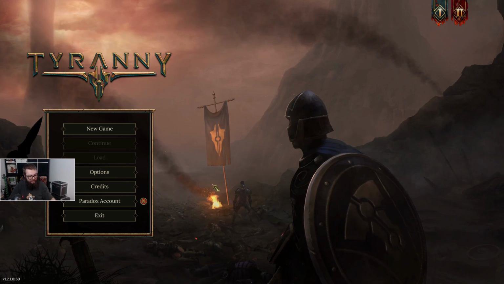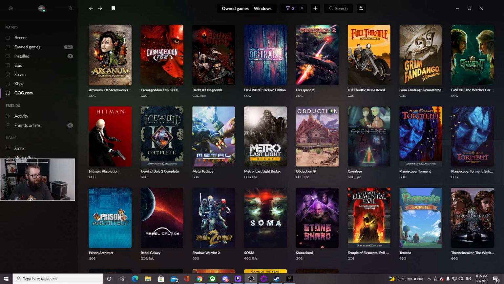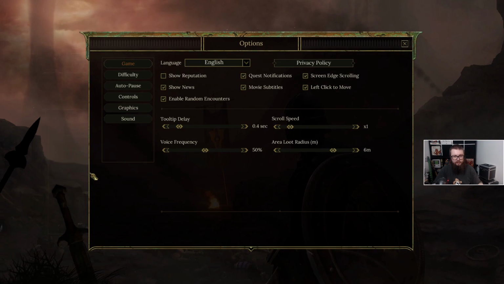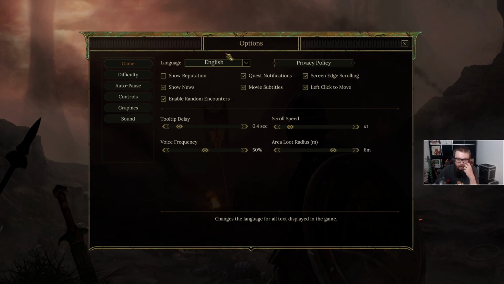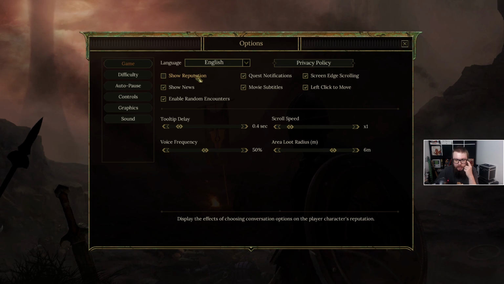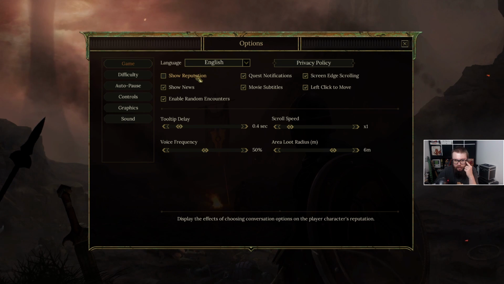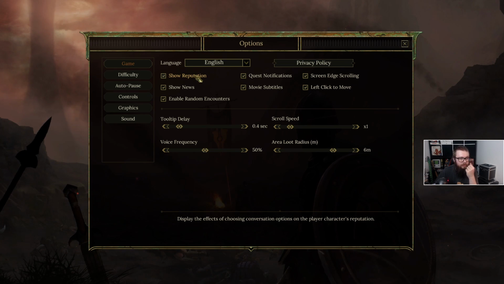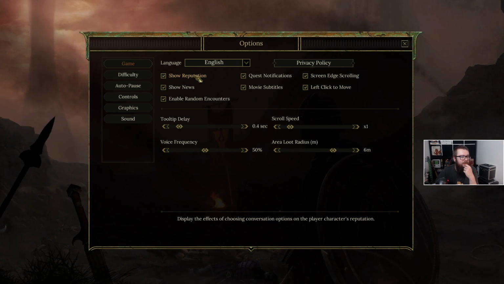Oh, I can't. I need to Alt-Tab in this one. Okay, let's go to Options. Display the effects of choosing conversation options on the player character's reputation. Okay, sure. I had the old one on the PS4.